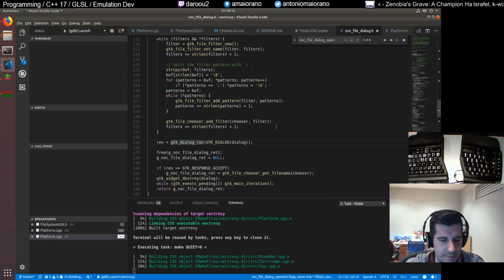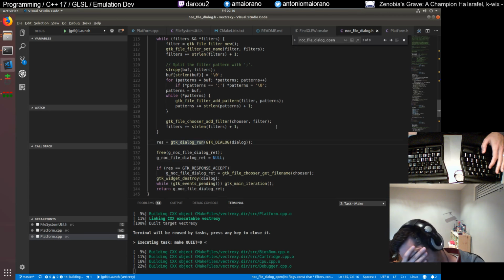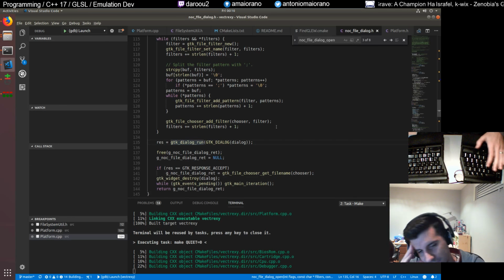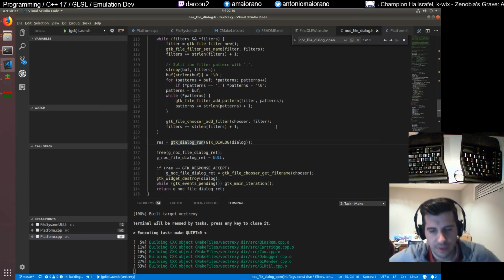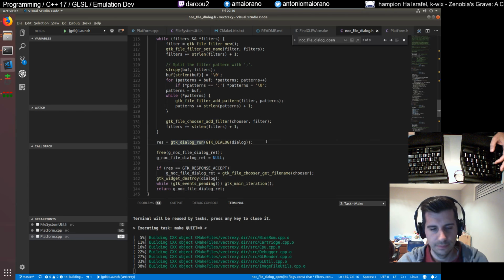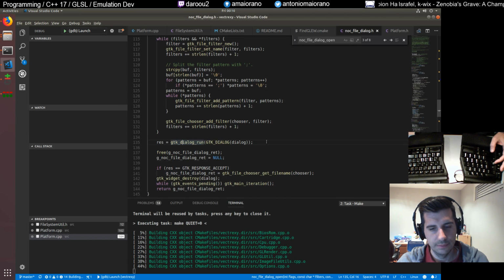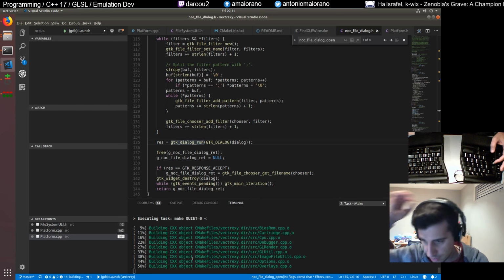I don't see how this makes any difference, but just to rule it out. Maybe Ubuntu sees that there are debug symbols, like there's an ELF or DWARF or whatever it's called in the executable. So you have to build everything.